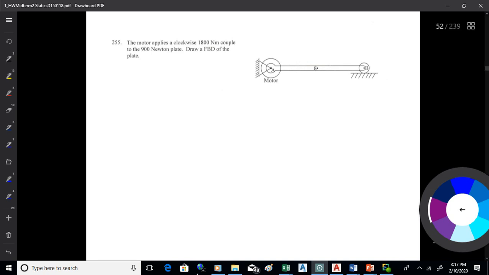If that's a pin joint, I'm going to do that. I'm done with pin joints, okay? That's all the thinking I do about it. But also that motor exerts a couple. So what am I going to do? I'm going to do it like that, because that's what that motor's doing, right? It's turning it. You good? Okay.